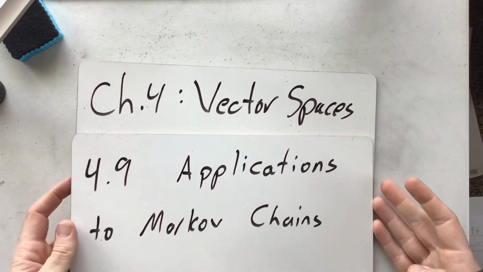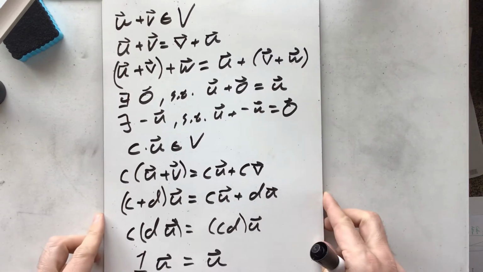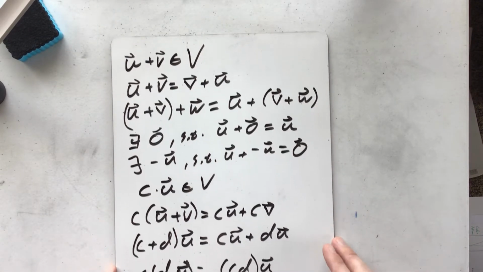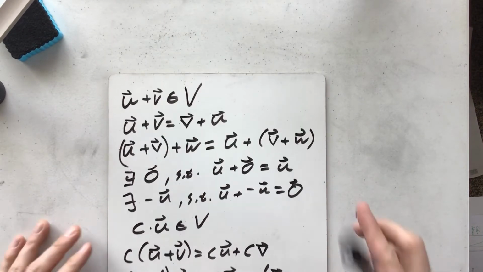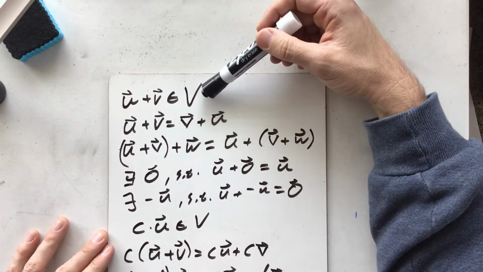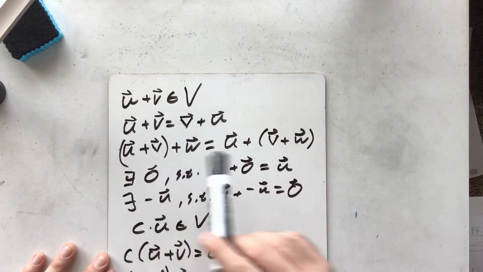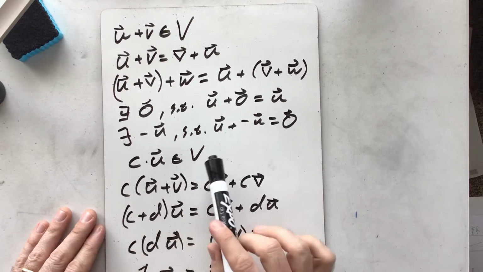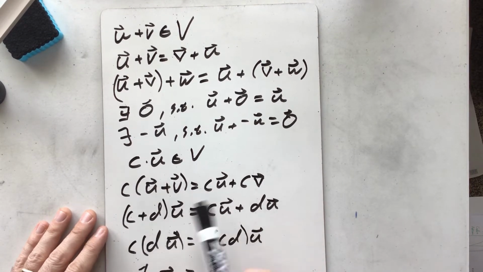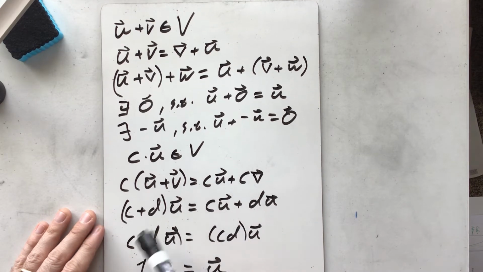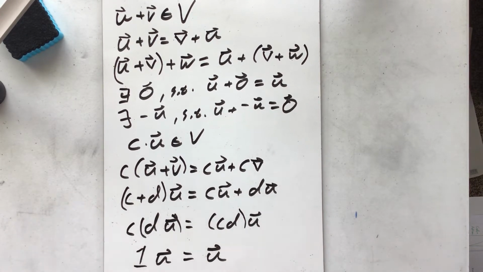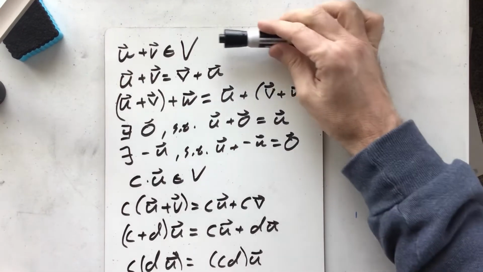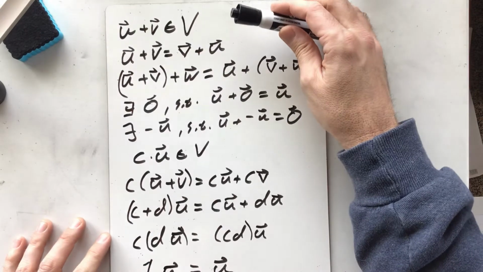So even though I'm not going to spend a lot of time on chapter 4, I thought I might do a few introductions. What does it mean to say something behaves like a vector? Well, it behaves like a vector if it has this collection of properties. If you add two vectors, you still get a vector. They're commutative, they're associative, they have a zero vector and inverse vectors. You can multiply by constant multiples and still get a vector. Constant multiples are distributive in both ways, and multiplying by a constant of 1 doesn't change the vector.